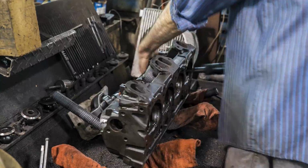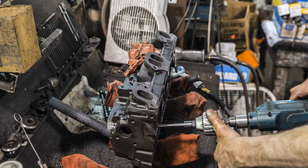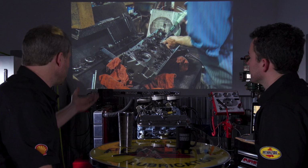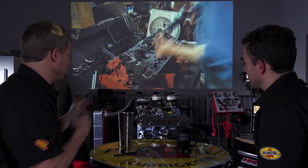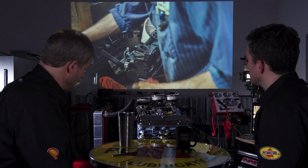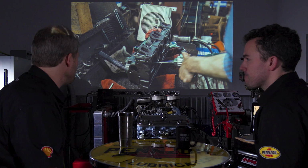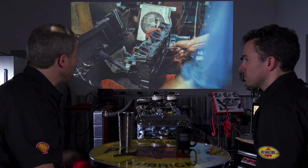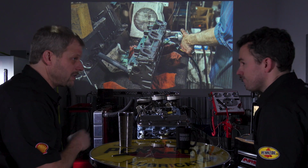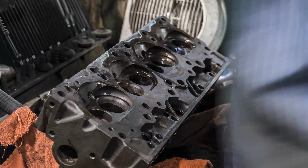We didn't know anything about where it came from. Was it just kind of a do everything? Basically, at the end of the day, it was do everything. I mean, you go through and you check items, but not knowing if these heads were overheated and warped and so on and so forth, and risking a guide or something being bad, we just put all new stuff after it. Knurled, where we could, we knurled guides as opposed to replacing the guides. But yeah, all the seats are replaced. I also like to do that on the exhaust side, just to have good, fresh, hardened seats. So it's all apart. It's ready. Now's the time to do it. But now you can run any fuel after it. It doesn't care.